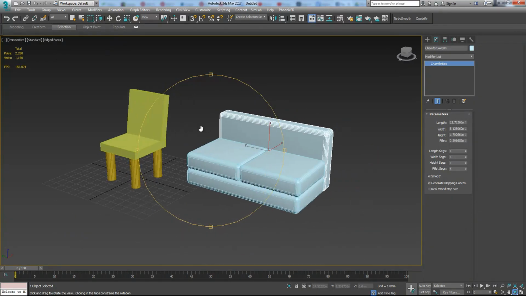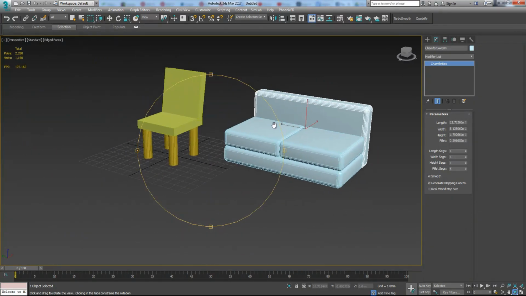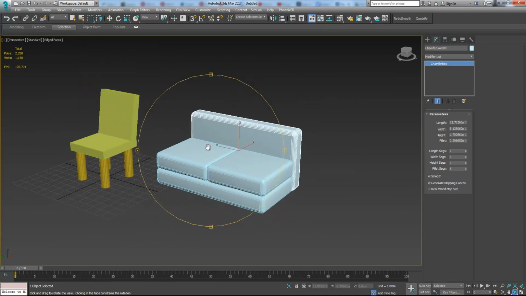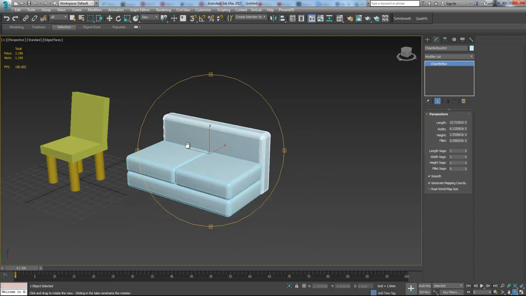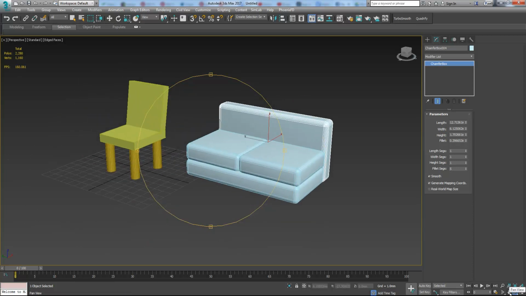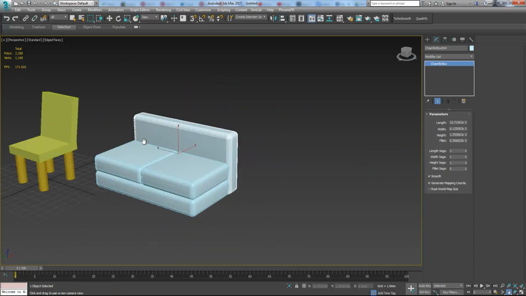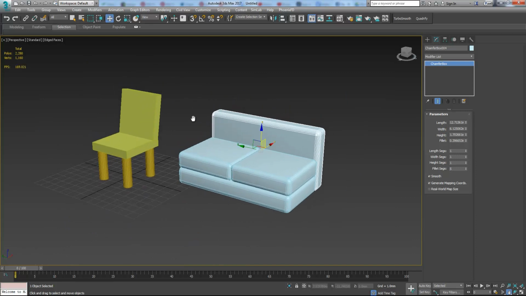When we want to pan our view, we just press the middle mouse button. And if you don't want to do this, you just select this hand button and do it by pressing the left mouse button.